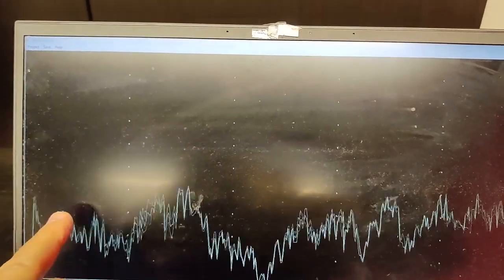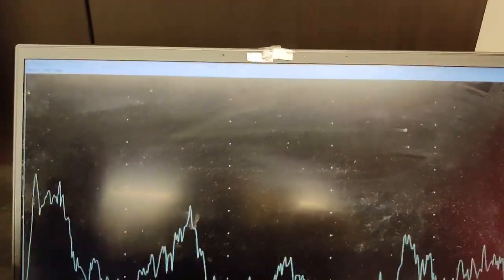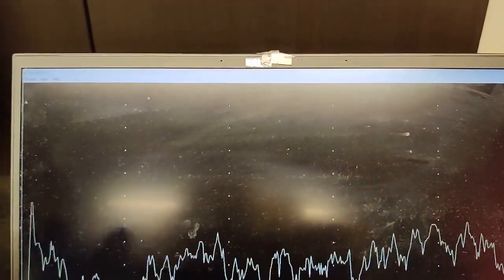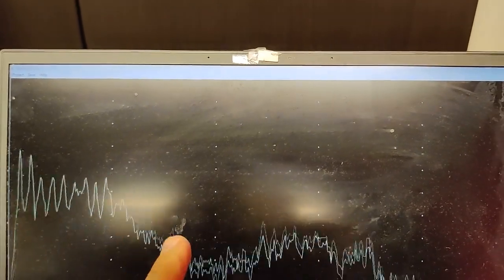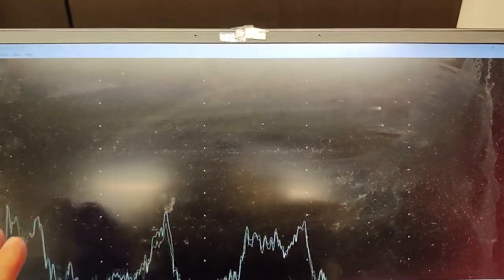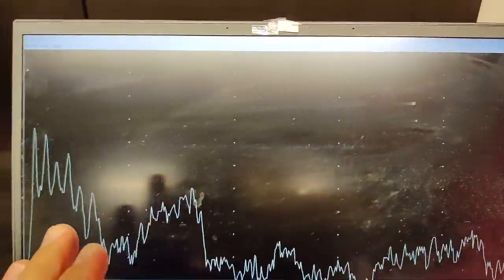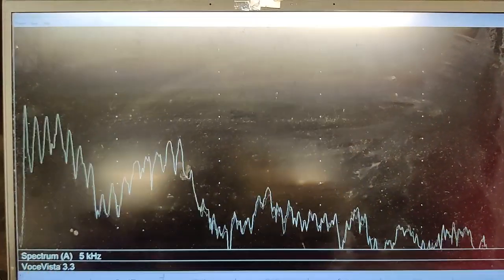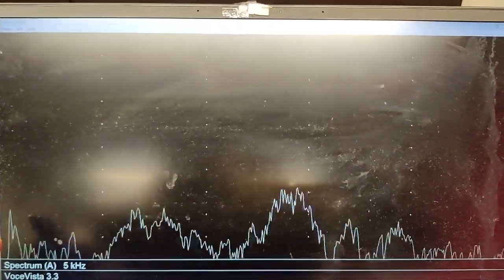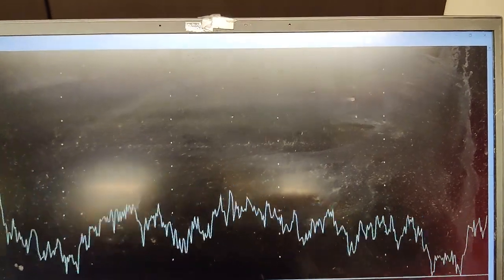We have all these harmonics, which are basically what the whole of the sound is created from, other frequencies in the sound, in addition to the bass frequency that we are hearing with our ear.